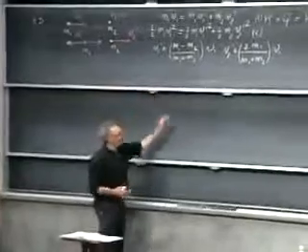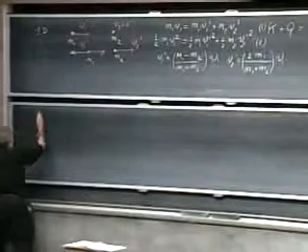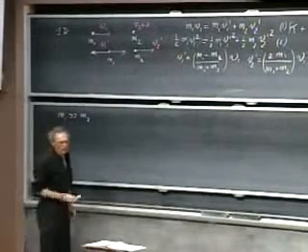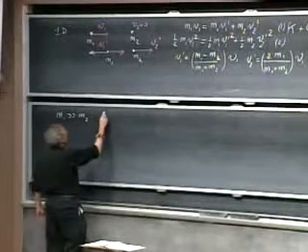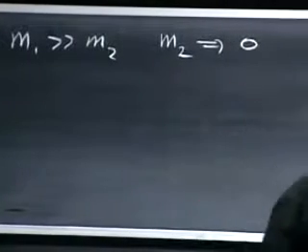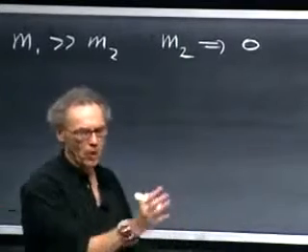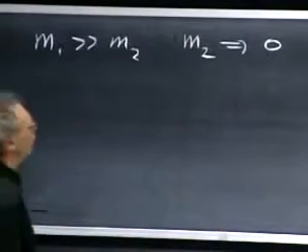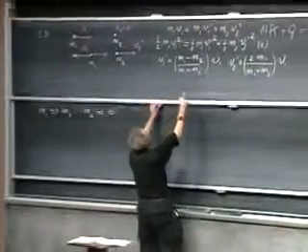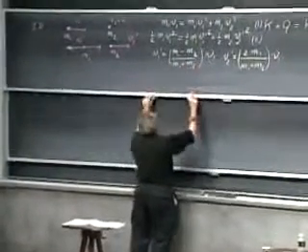Let's first take the case that M1 is much, much larger than M2. Another way of thinking about that is that we let M2 go to 0, in the limiting case. So it's like having a bowling ball that you collide with a ping pong ball. If you look at that equation, when M2 goes to 0, this is 0, this is 0, notice that V1 prime equals V1.